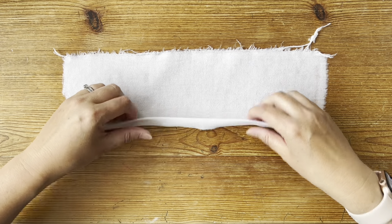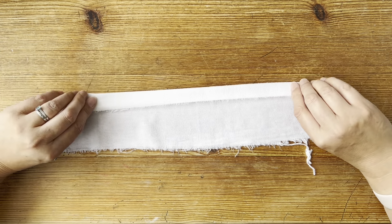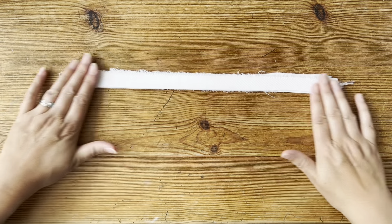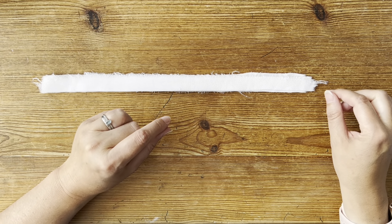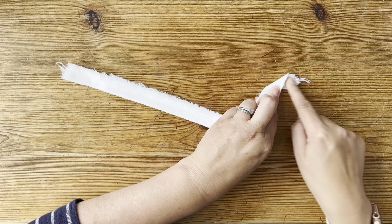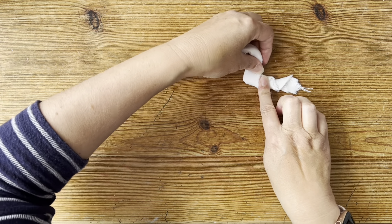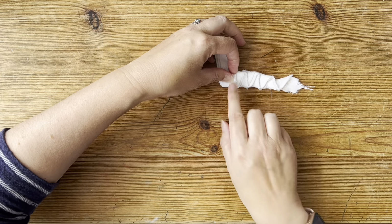So I'm going to just do a fan, folding it back and forth. Just half an inch width each time. I'll give you the length of the fabric. I'm just going to do a very, very loose interpretation based very loosely on the Japanese art of shibori dyeing fabric. Putting my finger there and I'm folding down. So I've made a little angle. Then I'm putting my finger there and folding up again. Finger there, folding down. So I'm just going up and down really, but making a wave, like a pleat is what I'm doing.